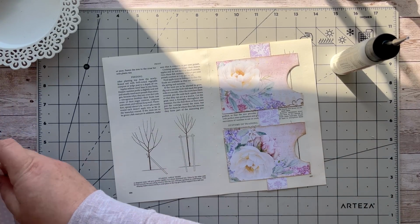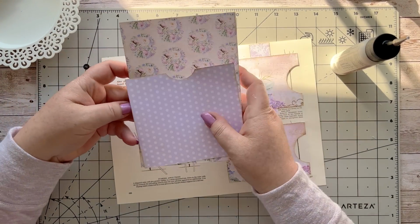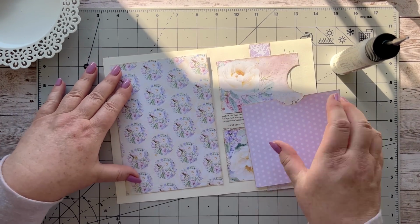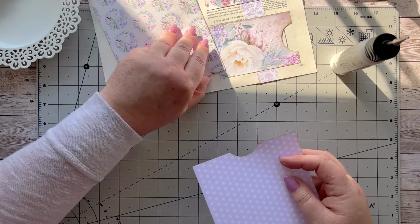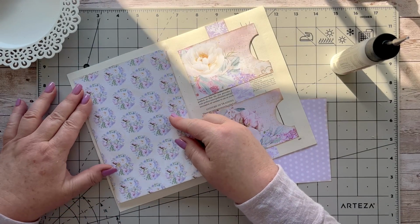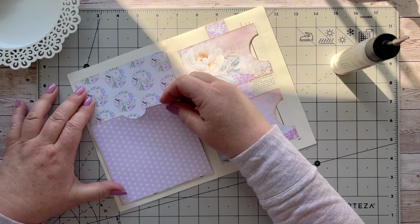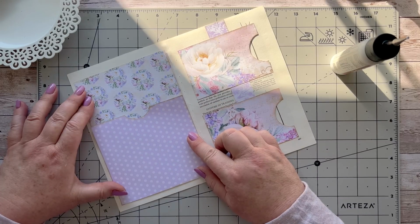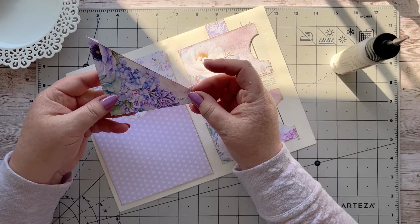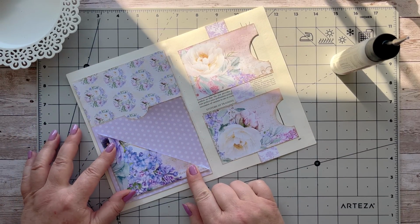Okay, on this side now, I have got 2 pieces of paper. I'm going to make a double pocket, and I'm also going to make a pocket behind this pocket. So I'm just going to move that up to the sunlight a bit. I've got this piece here, and as you can see, similar to the one on the other side of the page, like that. And then this one would fit over like that. And the reason I've got that like that is because I'm putting a third one, which comes from one of the triangles from my add-on kit, to go like that. All right, so that's what that is.